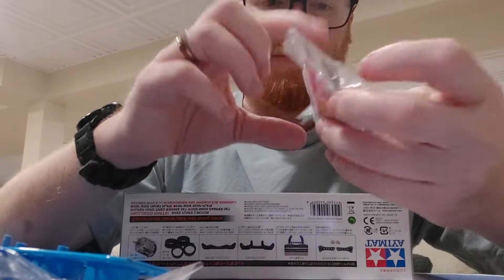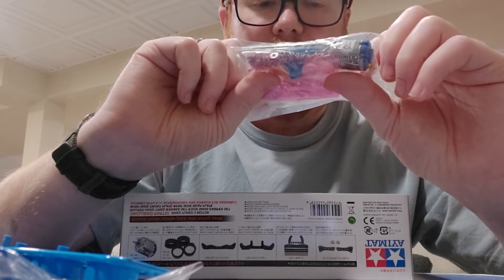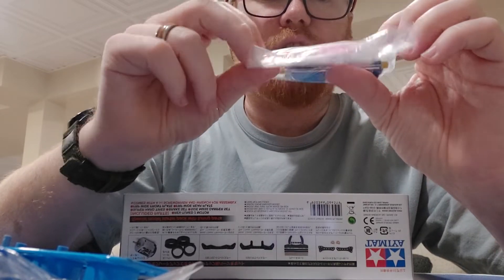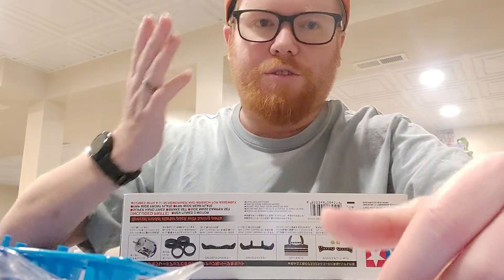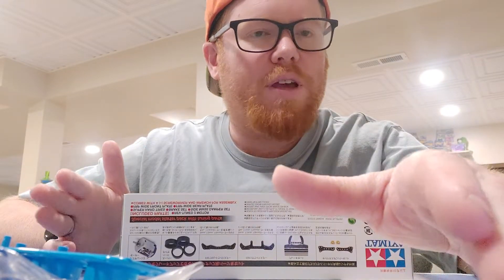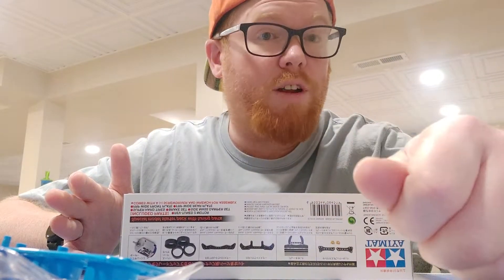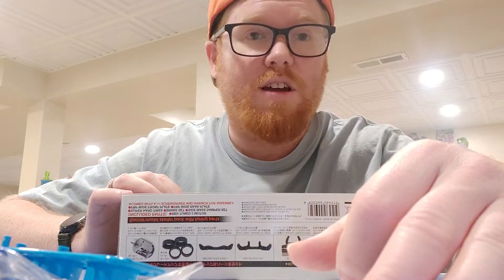In here there are regular shafts for the axles — I have extended shafts I just got that I'm going to put in. There's also a standard gear set, tons of extra aluminum spacers, and some grease. I don't usually use this grease; I use Tamiya ceramic grease. I've tried everything including sewing machine oil, but if you use the ceramic grease really lightly it works better — it stays on there and does not slow the car down.